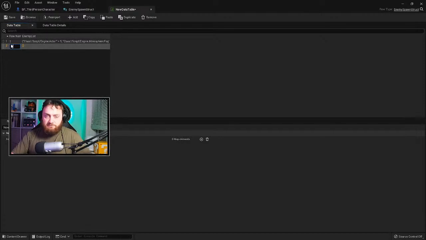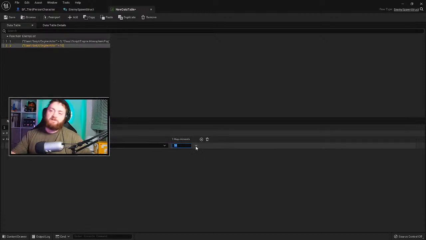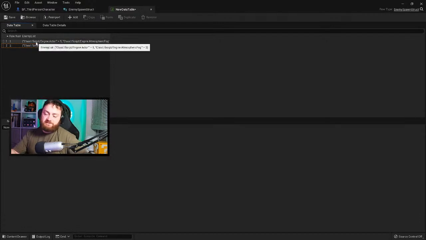Just change the row name to 2, and then you can design, okay, in this one we're going to have 10 of those, and so on and so forth. Then your game mode takes that data, copies it over at the start of the round, and slowly depletes that map as it generates the enemies in your game. When it's completely empty, it knows it needs to go to the next level.